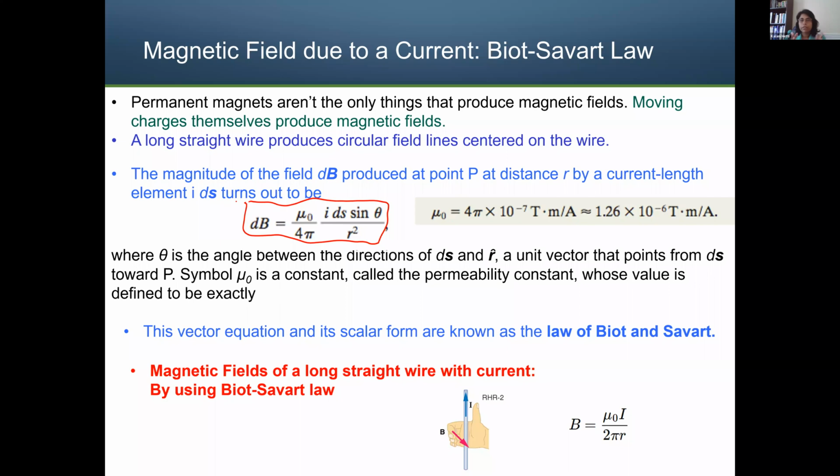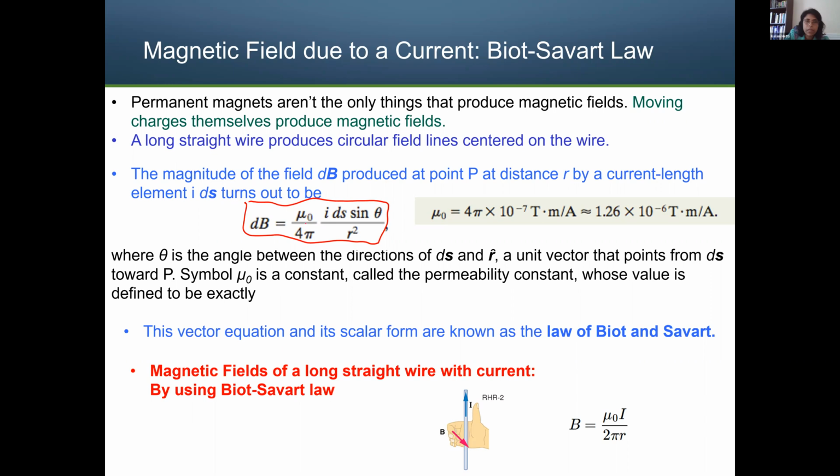So now it seems a little complex to use because we need integration here. Because of that, we are not going to actually use it. But the Biot-Savart law is the best law for calculating the magnetic field for any kind of shape, without thinking about symmetry. You can use the Biot-Savart law for any object, and it will work.